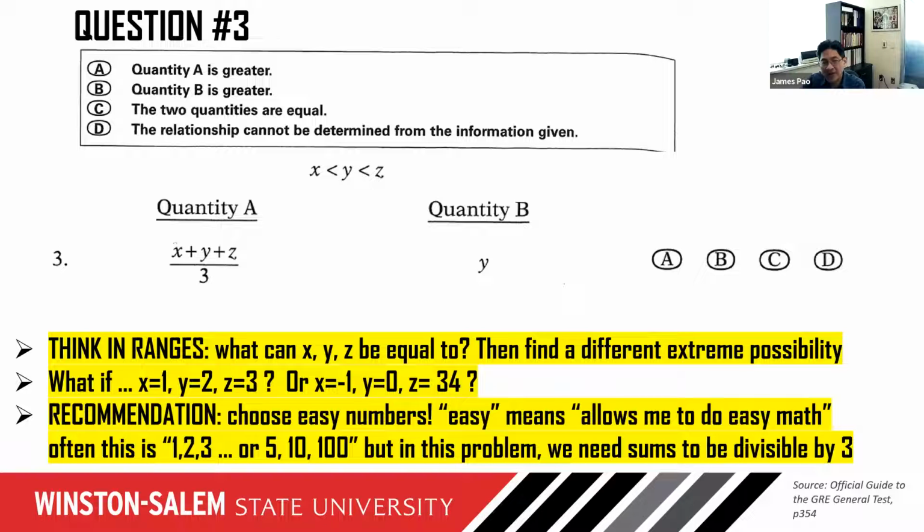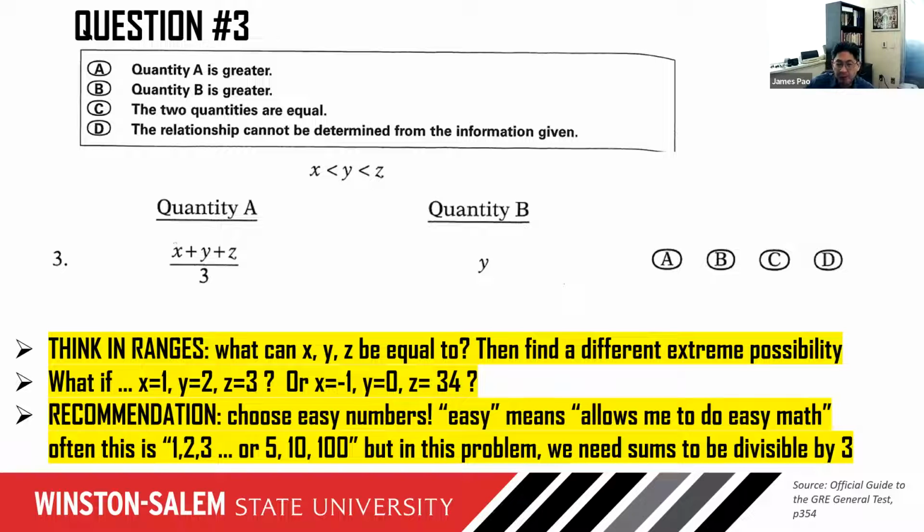Therefore, they are equal. However, that does not mean the answer is C. We've only done one testing, one range of values. We now need to test a second range of values, and if we're still not happy, possibly even a third range of values. But let's start with the second range. So now I'm going to just change it up. I'm going to pick a negative just for fun. I'm going to pick a 0 value just for fun, just to make it different.